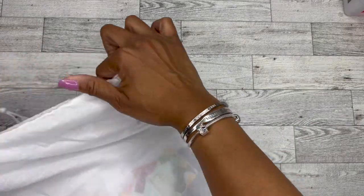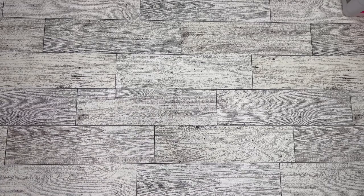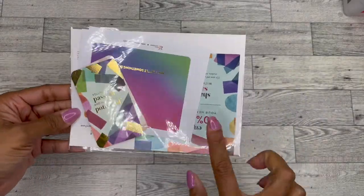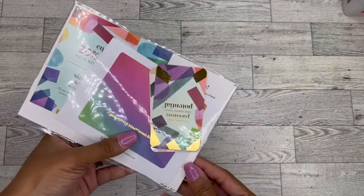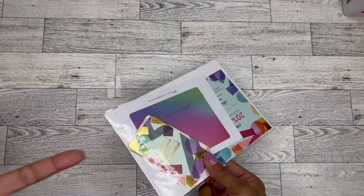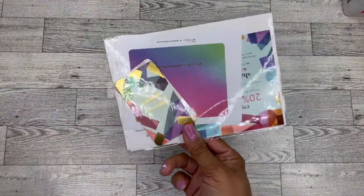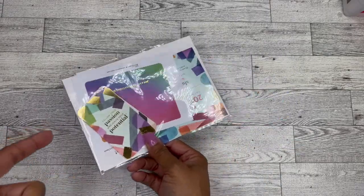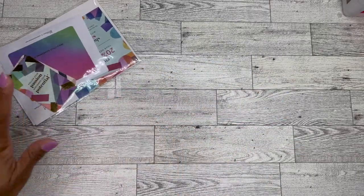So of course, with all Erin Condren purchases, you get your freebies. So it comes with the freebies here, and then of course your coupon and your sticker sheets and all of that. So I won't go into that. If you've watched any Erin Condren unboxing videos, you already know what this looks like. If you don't, then feel free to go back and check out one of my Erin Condren unboxing videos and you will see that.